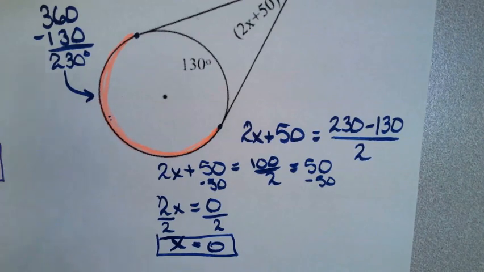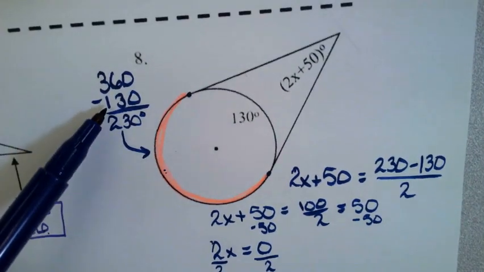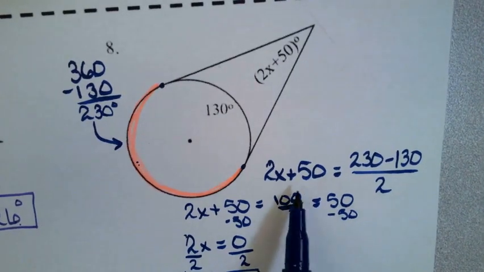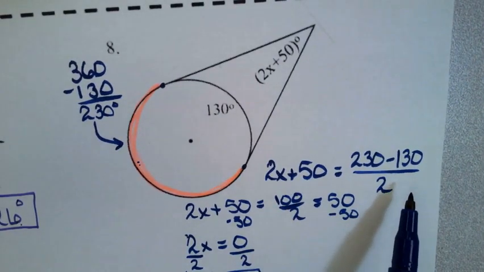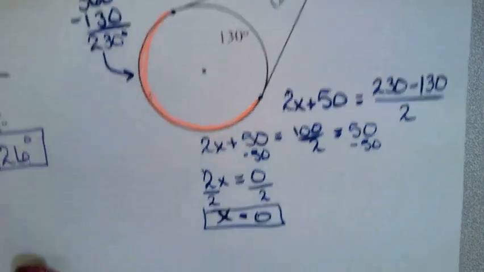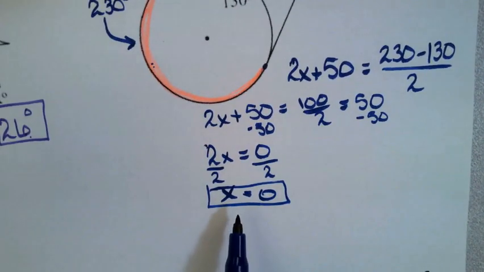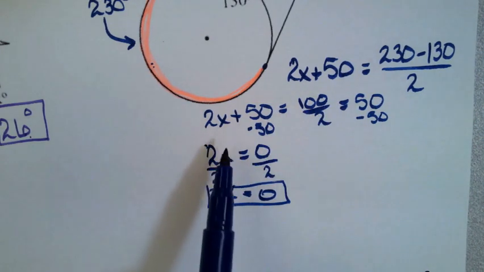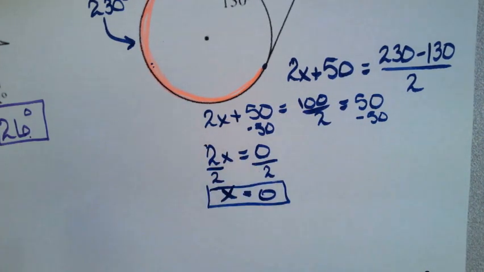On this problem, I need to see that you've subtracted 130 from 360 to get that arc. I need to see that you've set the equation up like this, and then I need to see the proper answer boxed. I don't have to see this math in here at any certain level. I want to see your work, but I'm not going to dictate how you show that work. Just know that you need to show it. Okay, that'll be enough for this clip. I'll make another clip for the next section.